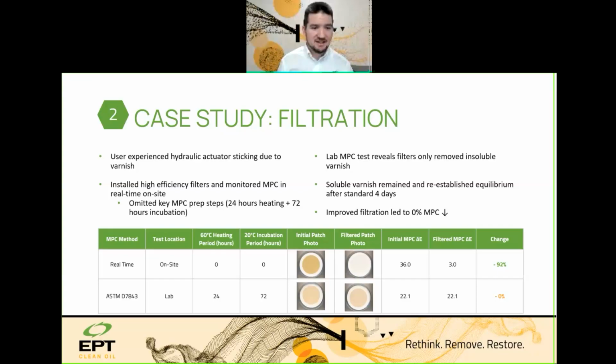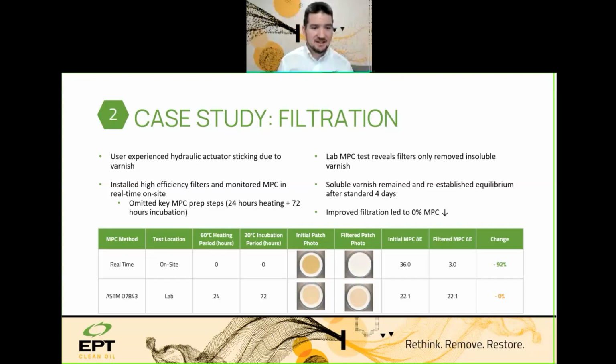Well, because the varnish that we're detecting is insoluble varnish. That is the detectable form of varnish on a lab filter patch. And this is taken immediately downstream of a high-efficiency filter, which is essentially a large-scale version of that same filter patch. So those high-efficiency filters, they effectively removed the insoluble varnish that was present in this oil. The problem was there was still soluble varnish left behind, and that soluble varnish isn't detectable unless you give it 72 hours to crash out.